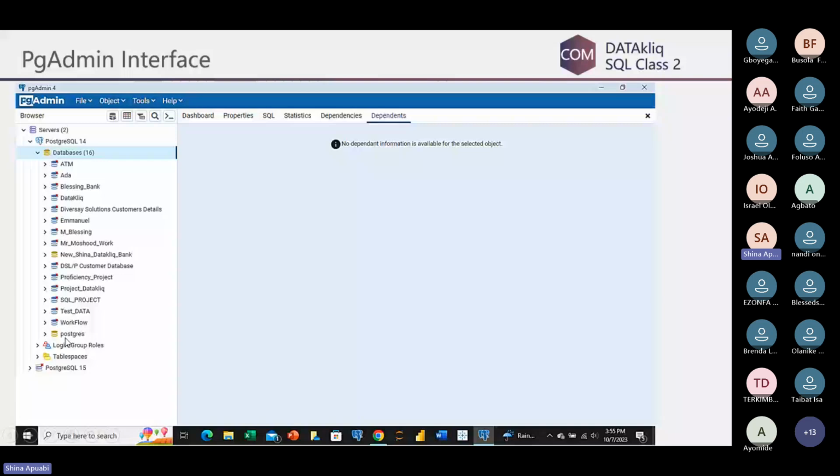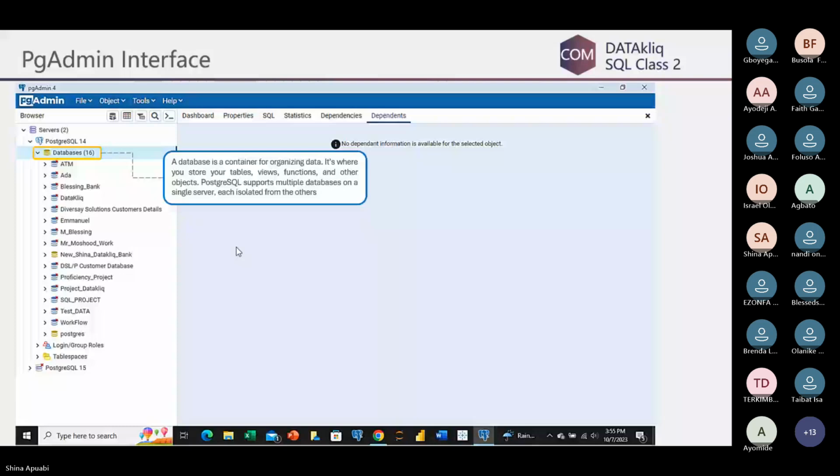So this is what the databases look like. As a matter of fact, I have a number of them. I have some in 15 and 16, but those ones are very sensitive information. So that's why I'm posted at 14 now. So databases, that's that. We can just pick one of them. Let's expand on the project Datakliq and see what we are going to have. So that's our database. But let's talk about this database first before we do the expansion.